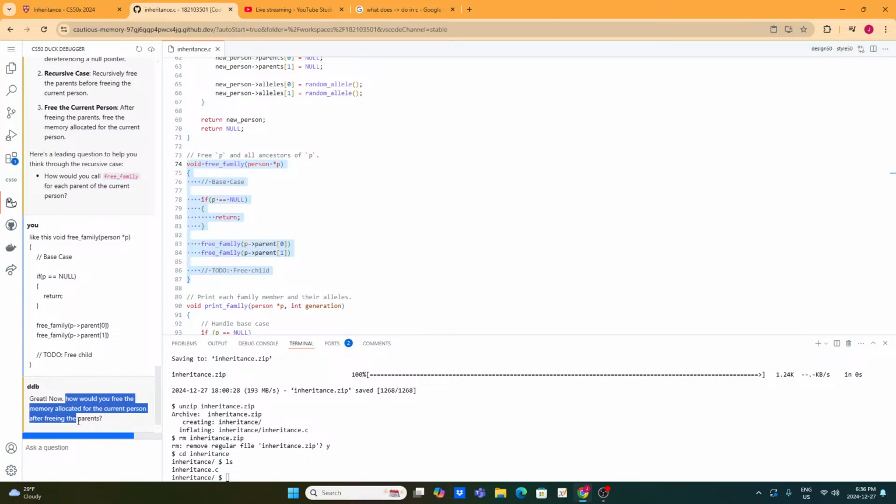How would you free the blank for the current person for freeing the parents? Wouldn't you just do free P? When we call it, do we okay.